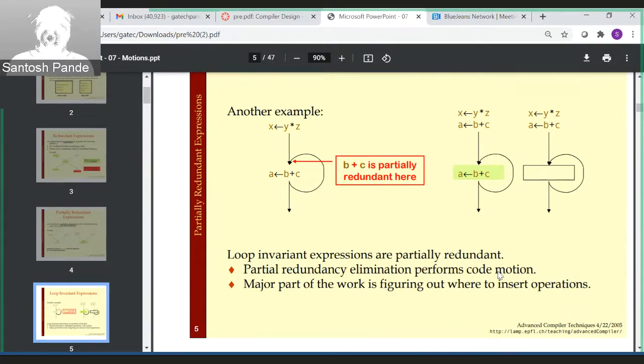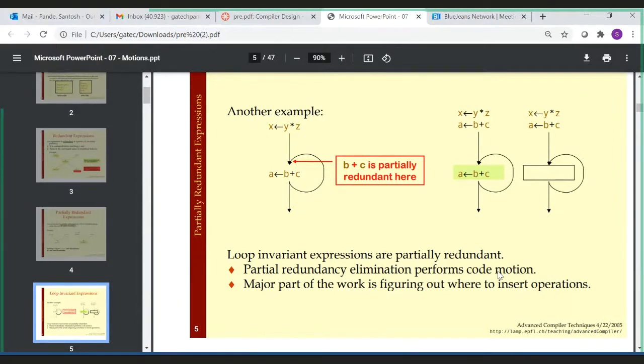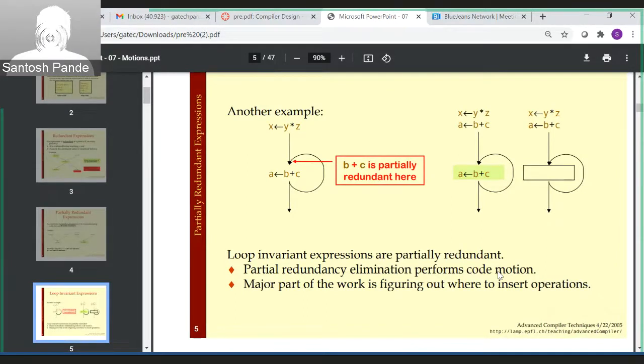And what is going on is, as far as B plus C is concerned, on the entrance of the loop coming from the top, we did not have any evaluation of this expression at all. At least that's what is shown here. So B plus C is not available on the edge coming from the top to the red arrow there.